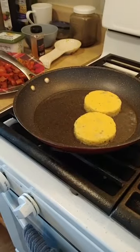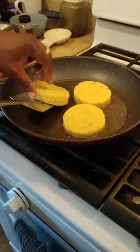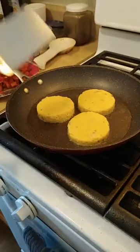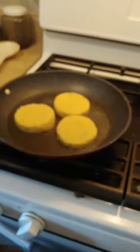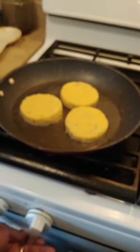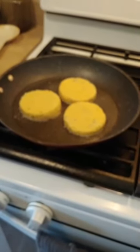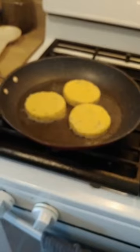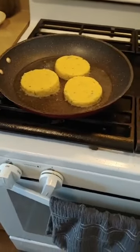Italian people call it polenta, very expensive in restaurants. Oh, shoot. I'm expensive. I'm fancy. This is going to be interesting. It's either going to be really good or it's going to be really messed up. And we're going to learn together. How you like that, y'all? In the MD, they call it fried mush. Fried mush? Well, I don't even like that name. Why would you call anything fried mush?